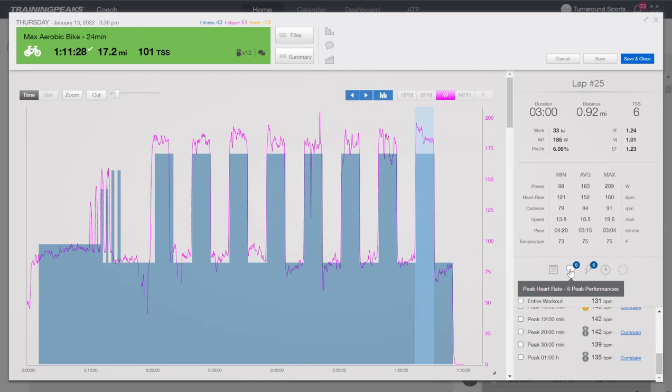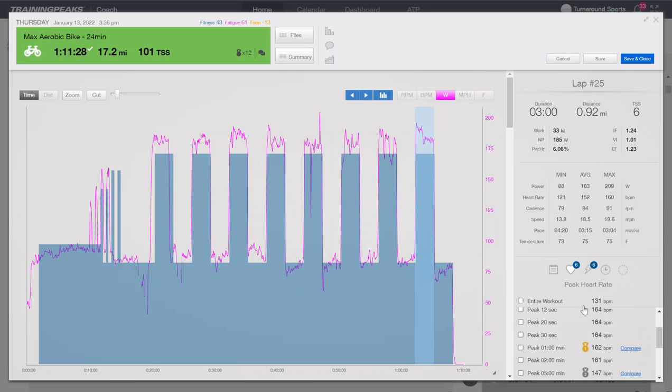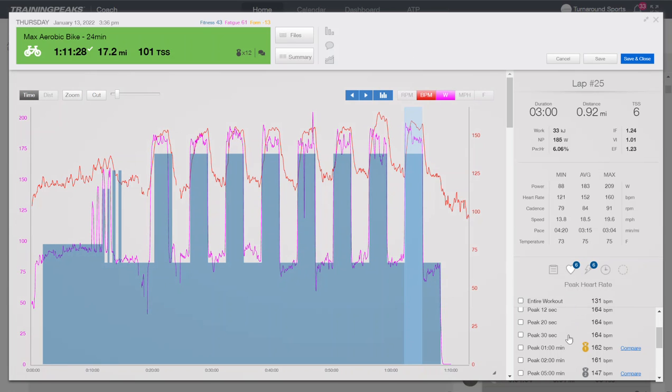If you are looking at your heart rate, that's going to be one of the things that pop up over here, is heart rate markers. You can see there is a blue circle on the heart and the lightning bolt. That's because this athlete has been tracking power, which you can see in the purple, and heart rate, which I will show you heart rate in red right here.